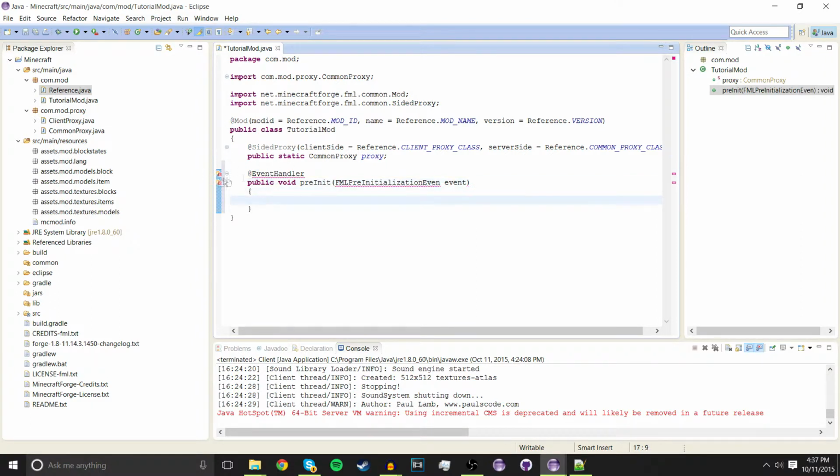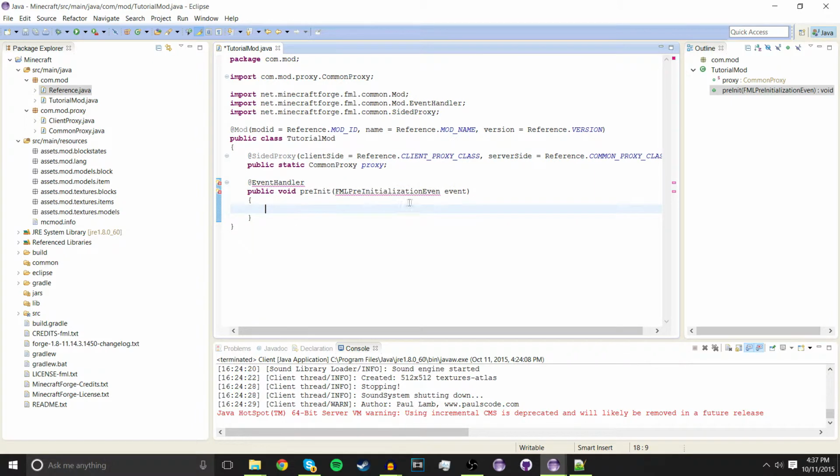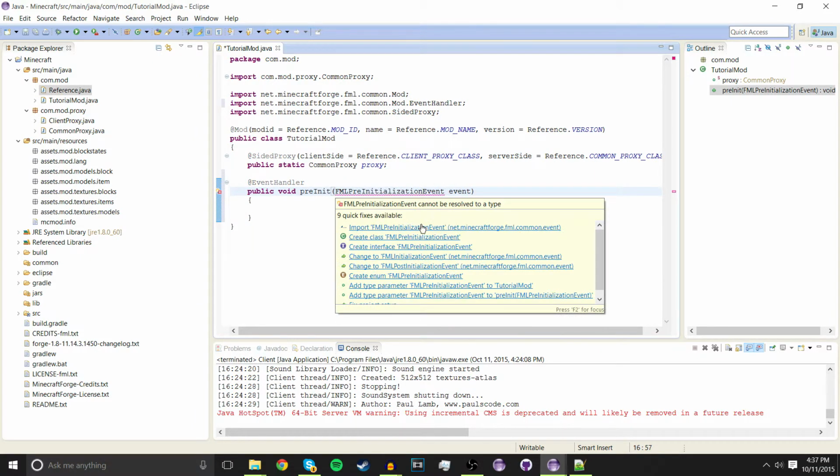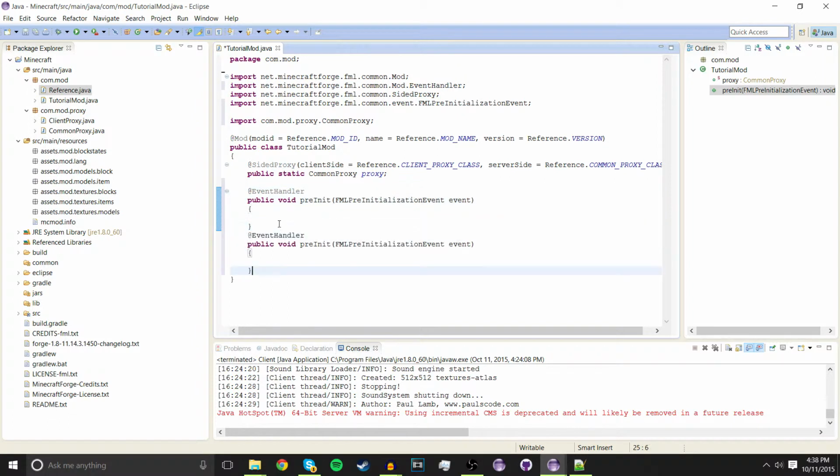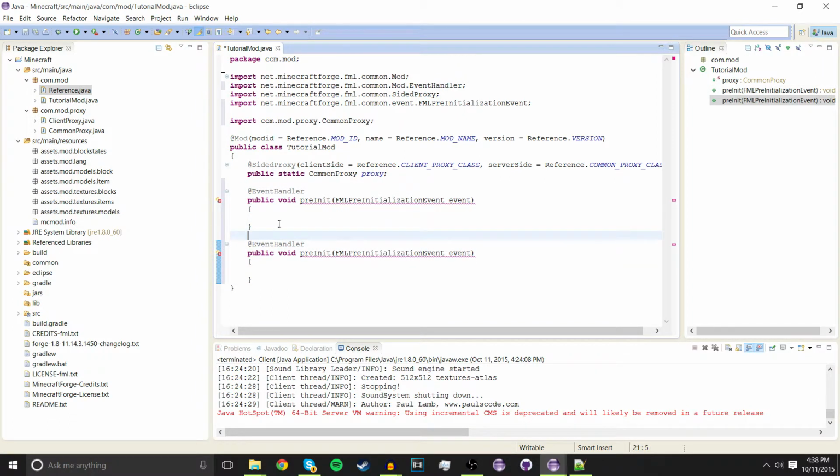And then import EventHandler and import PreInitializationEvent. So now copy and paste that underneath it and change preInit to just init on both the beginning and inside PreInitializationEvent, and then import that.